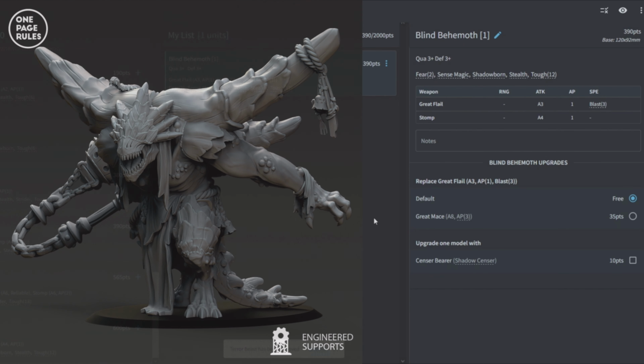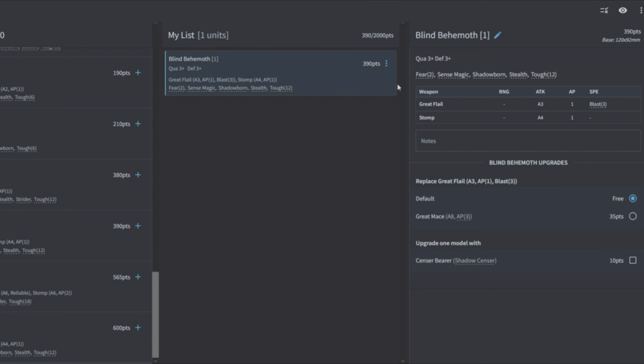Then we have the Blind Behemoth. Quality 3, defense 3, fear of 2, sense magic, so it has an additional save of a 6, shadowborn, stealth, and toughness 12. 3 attacks AP1 with blast from its great flail, and 4 attacks AP1 with stomp. You can replace the great flail with a great mace for just 8 attacks AP3, and you can give it the shadow sensor upgrade. Once again, another great combat monster that is just going to wade through the enemy. Once again, Great Flail is there to go through multiple models in one unit, and the Great Mace is going to be there for everything else. And just look at that thing's face. Oh, I love this army.